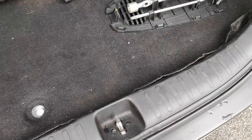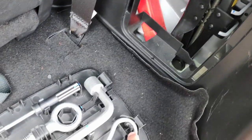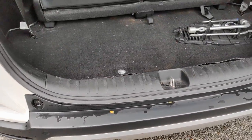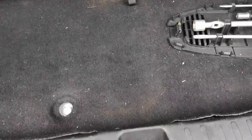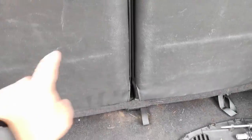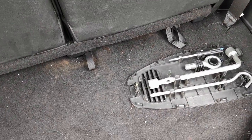Okay, so this car probably has suffered a puncture before and somebody has replaced the spare tire. So again, the jack: this end goes in there, this end goes in there to operate the jack, and then use this, put it in here, turn to lower the spare tire. The spare tire is located underneath the car. And when you have replaced the spare tire, you might want to lower the back seat and put your broken tire here, while you drive to the tire shop to get the tire replaced.